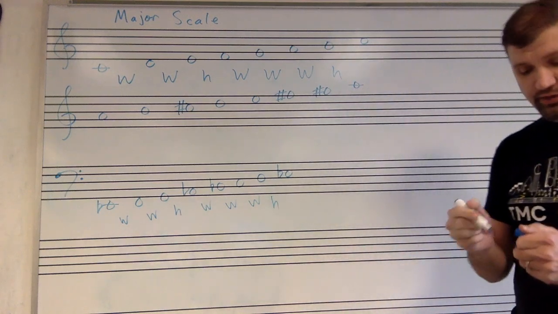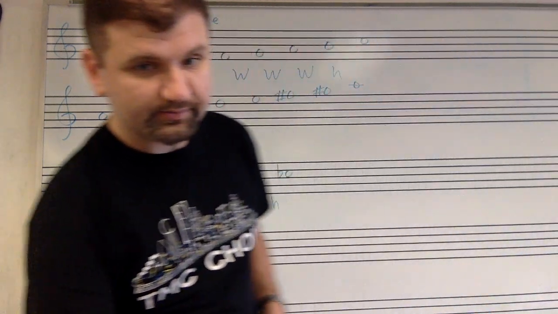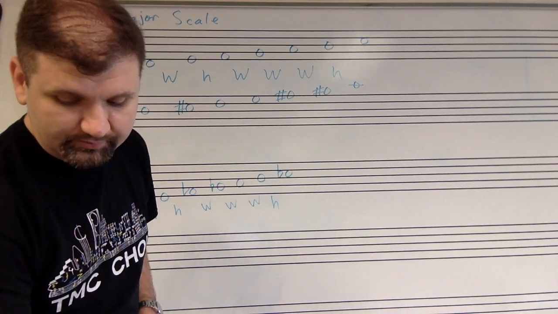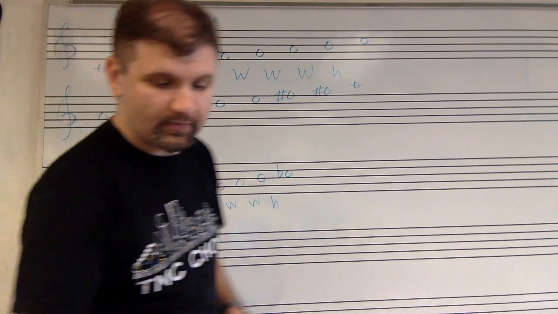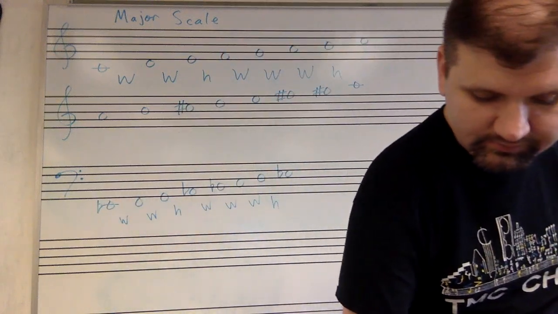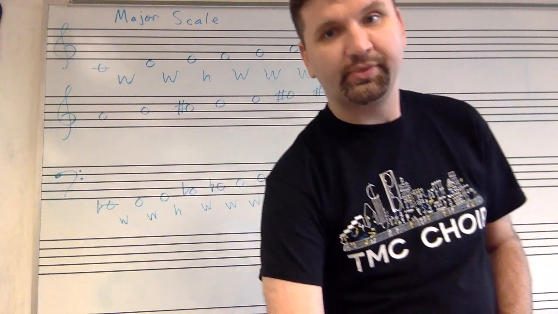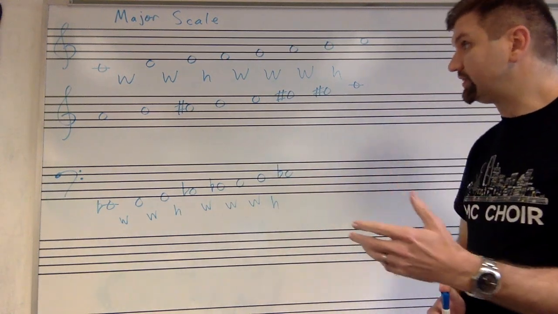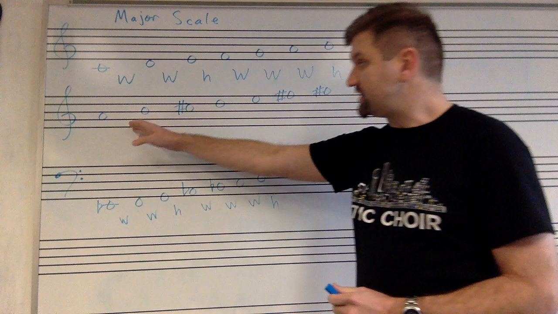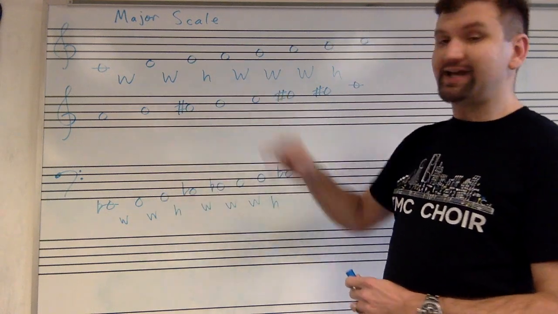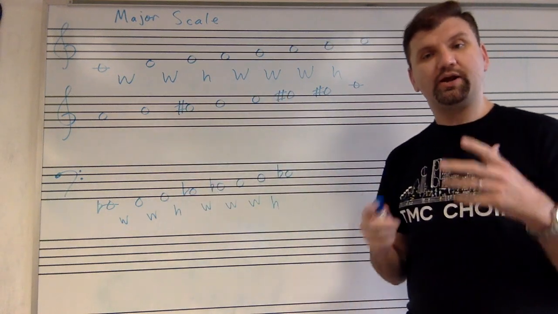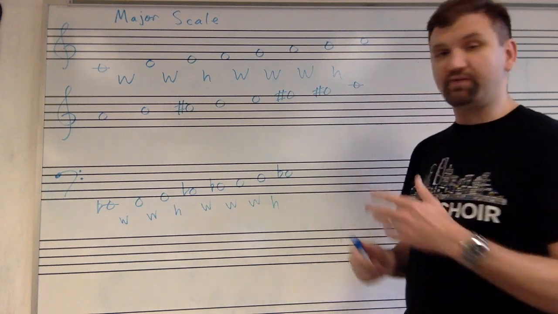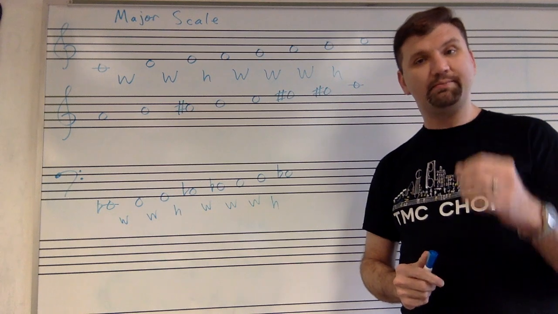And we can look at all three of these scales, C, A, and E flat. Even though they're in drastically different ranges and they start on different clefs, and this one has sharps and this one has flats and this one has none, they all bear a striking resemblance in the characteristics of the scale because they follow the major scale pattern.